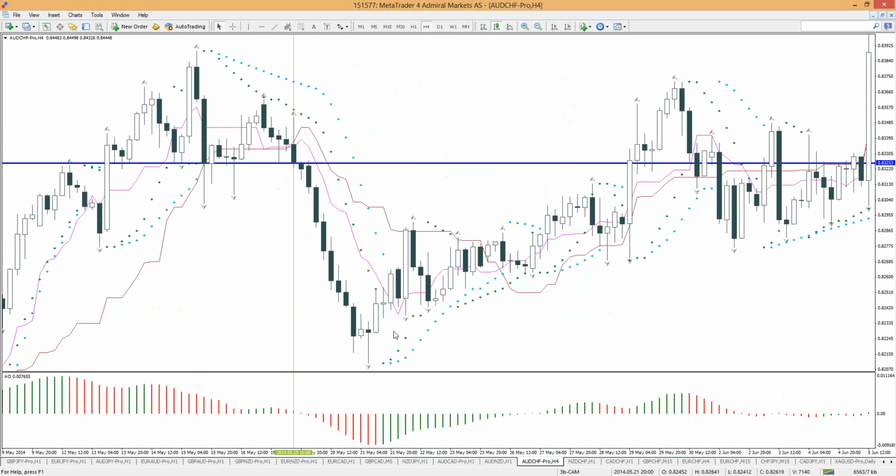Let's see. We have the parabolics broken here. So you might think, hey, that's an entry. But no, it isn't, because the Tenkan is flat. You see? So that's why we would avoid this break, because we're getting a retrace, but basically what happened is that the retracement and the downside follow-through don't have the momentum, and we still get a bigger retrace. So we nicely avoid this one. That's the beauty of it.